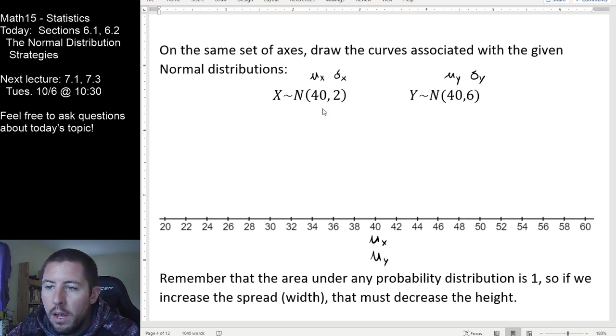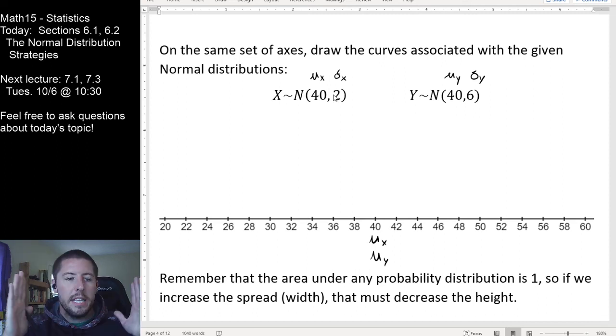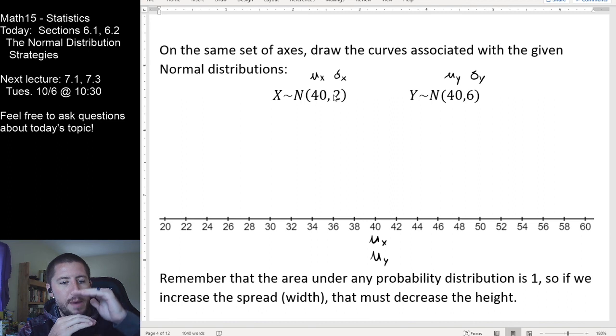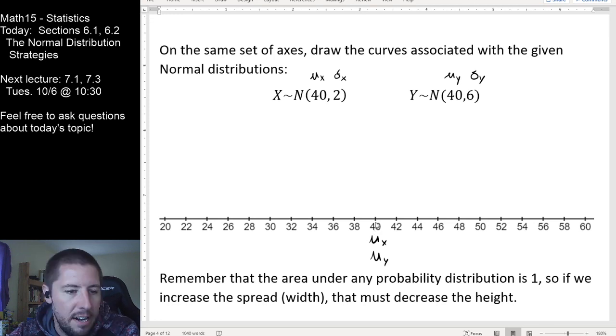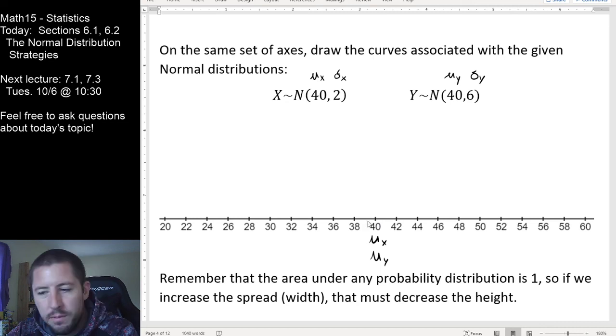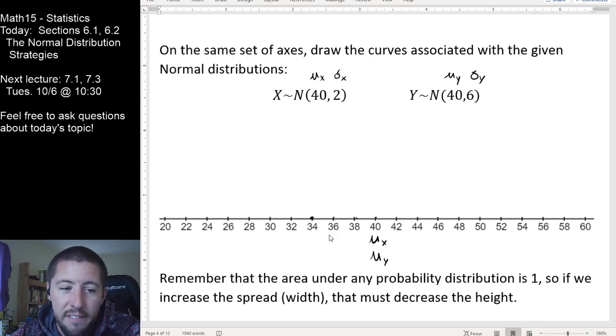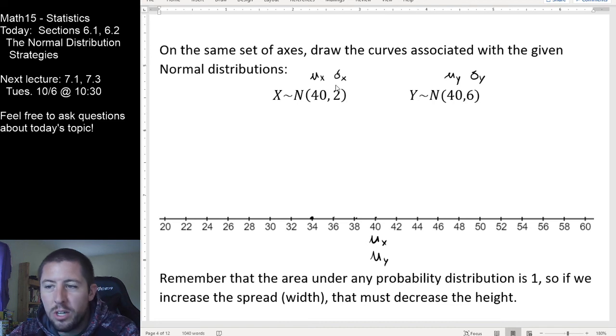The difference, though, is that the x values here have a standard deviation of 2. Since it's a small standard deviation, I'm expecting a pretty tall bell curve out here. And what I know from my earlier statements is that about 3 standard deviations mostly covers what we are interested in, at least for our diagram drawing. That says to me I'm going to go 1, 2, 3 standard deviations to the left. And by the way, you should notice that I have already smartly numbered my axes to set myself up for the day. It's going to matter that you are able to compute a couple numbers above and below 40. We're dropping by 2s 3 times.